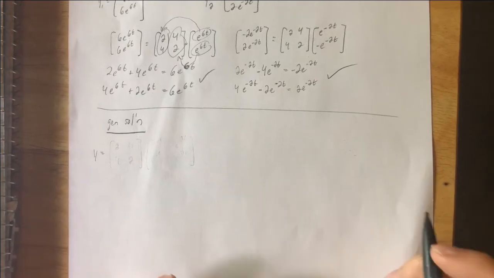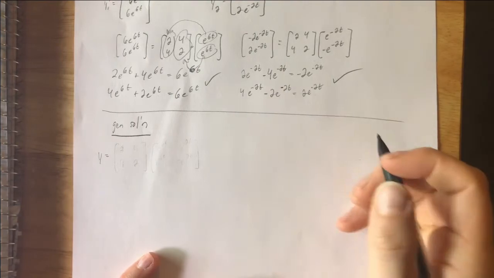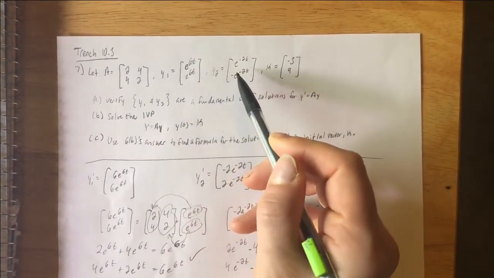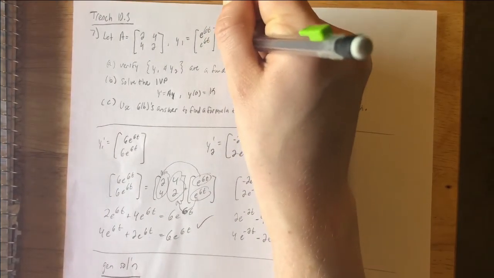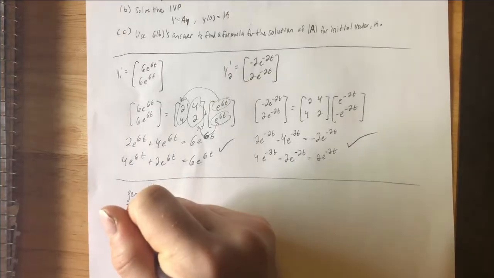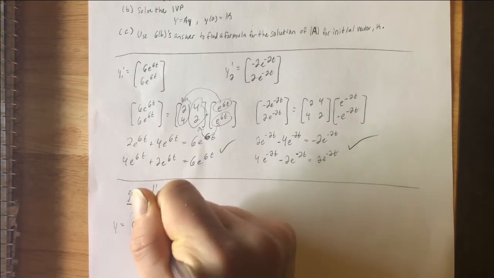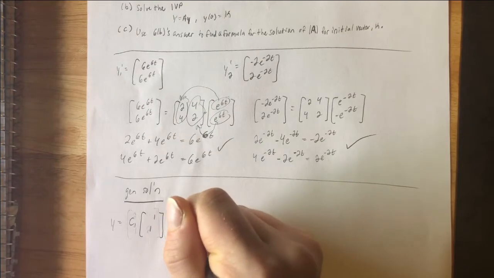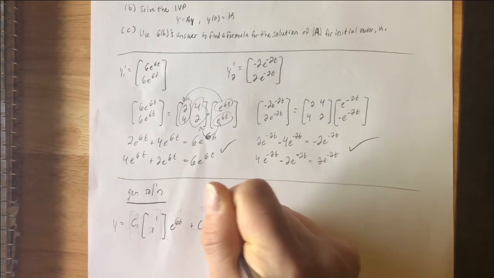So in order to find part B, we have to set up a general solution for our equation. So we know that y1 equals this, y2 equals this, and in all other ways that we have solved linear differential equations, we know that we can add these together. In order to do that, we just put in C1. You can put it in the matrix form, or you can put it as they have it up here. Either way, it'll come out to the same thing, plus C2, and that's going to be 1, negative 1, e to the negative 2t.